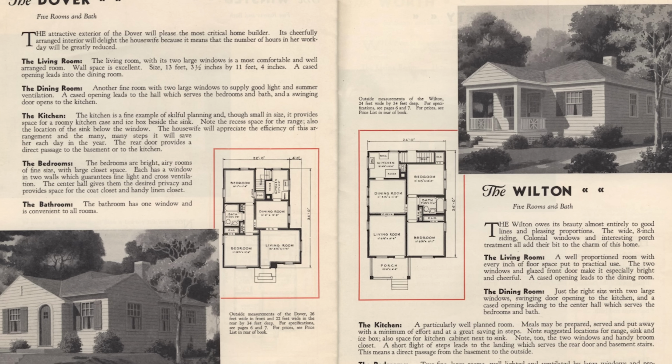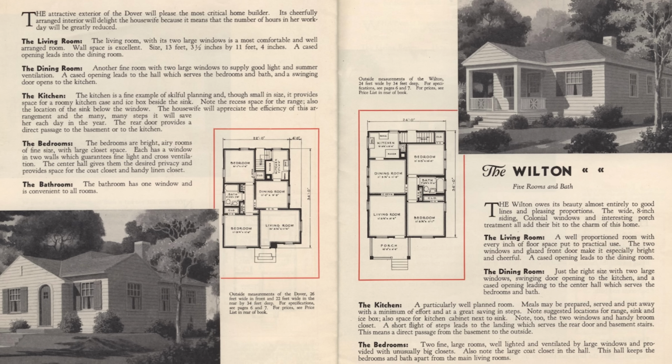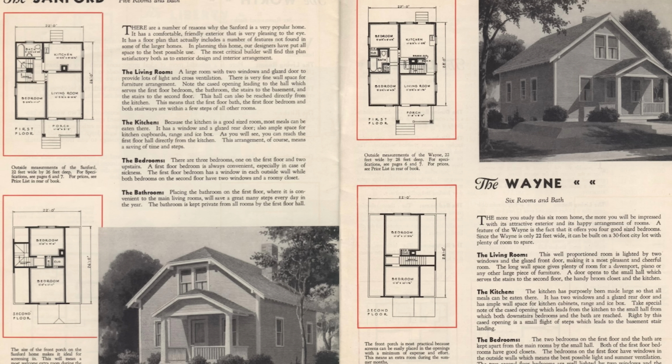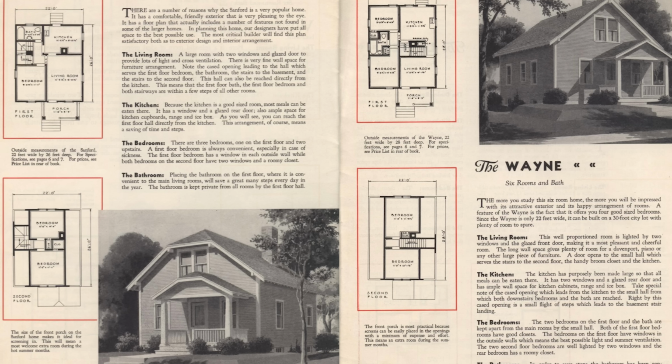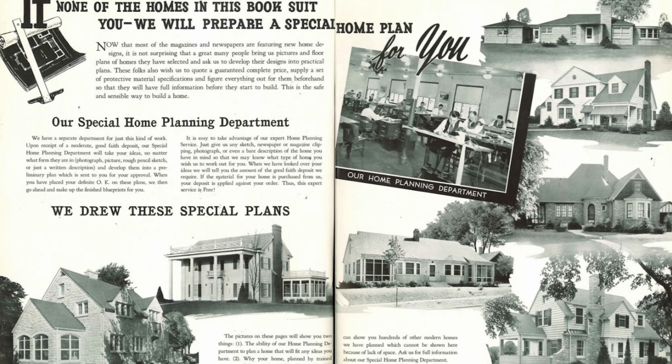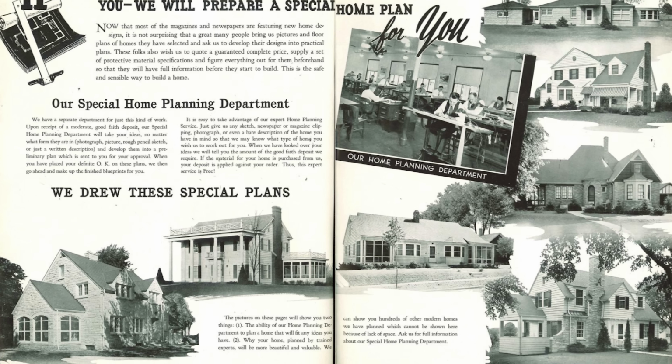By the late 1930s, as the nation's economy gradually crawled out of the Great Depression, Gordon Van Tine saw glimmers of hope. Housing construction in America picked up slightly toward the end of the decade as employment rose and confidence returned. The company took out upbeat advertisements and highlighted newly built kit homes as signs that better days were ahead.